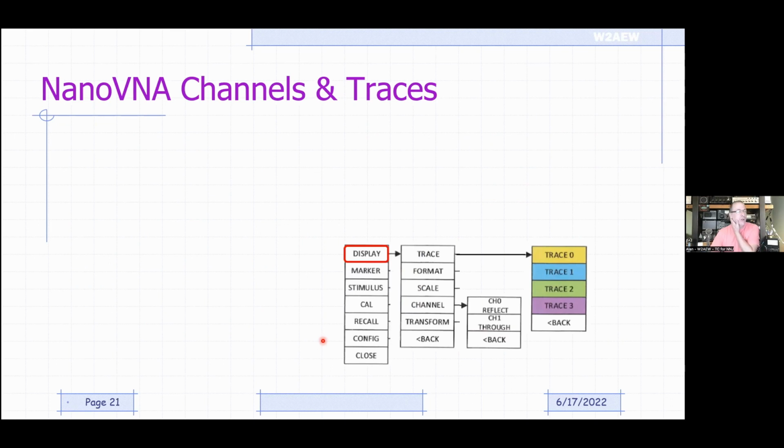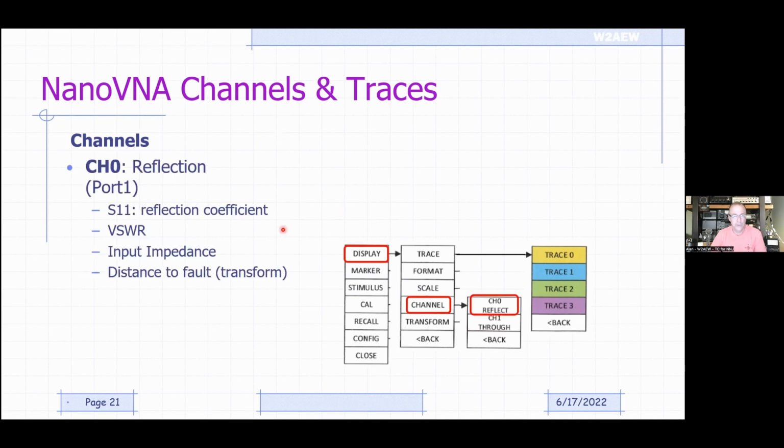All right, so let's talk about setting the unit up. We've got to talk about things like channels and traces, right? So channel 0 is our reflection port. That's where the source, the energy, or the stimulus comes from. It's also called port 1. And then we're making our reflection measurements like SWR and return loss and things like that, input impedance, right? So that's display, channel, and then channel 0, reflect, okay?